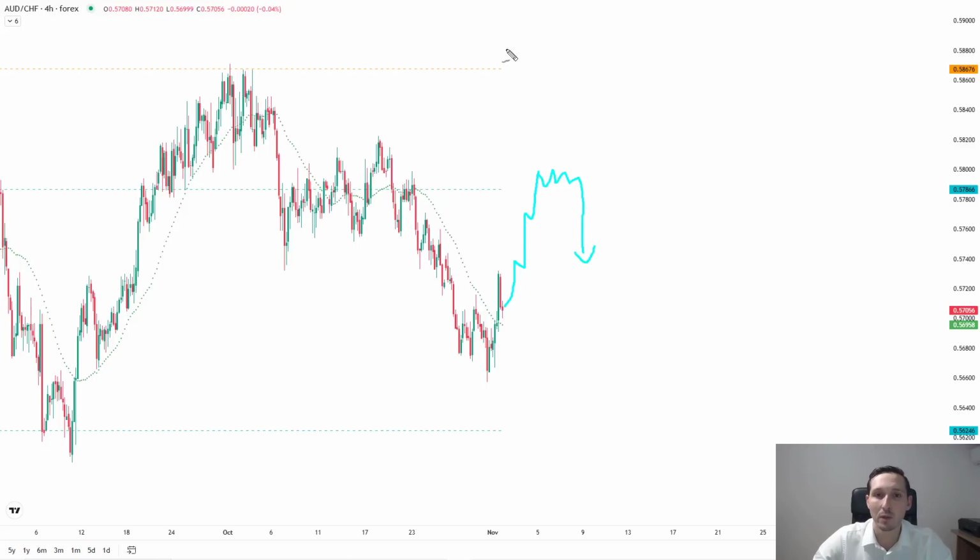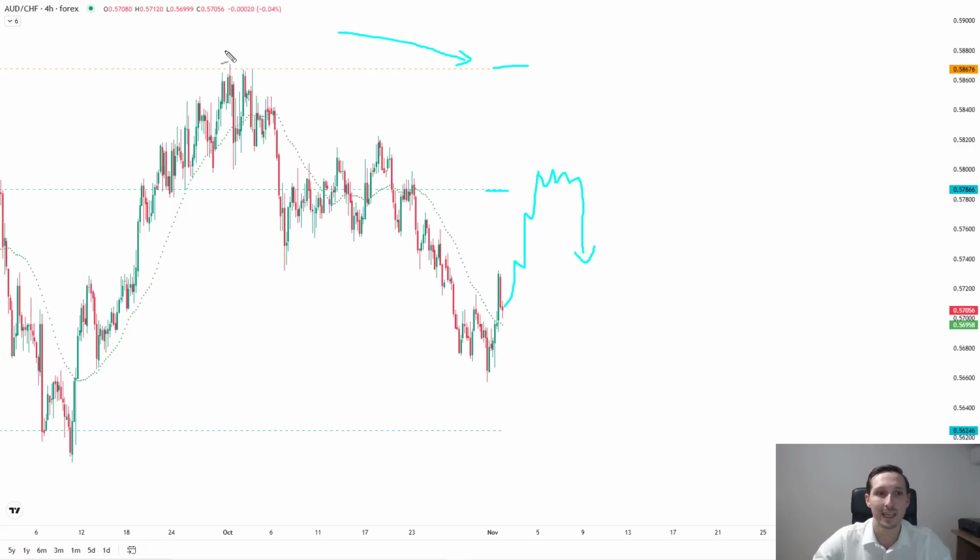The second thing I'm going to be looking for, whether I'm short here or not, will be a breach of the 0.5867. Again, remember, the test of the gold upper and lower bounds, or the second upper and lower bounds, are quite rare. They're not expected to happen. They're more like backup plans.